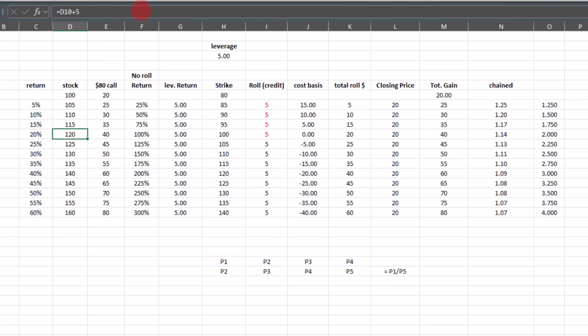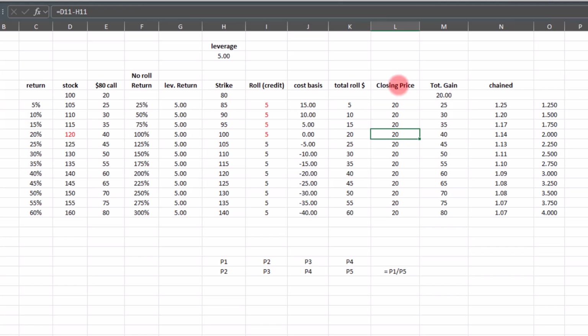Stock is up here at 120. All right, so at this point, we collected 5, then a total of 10, 15, and 20. That's where those numbers are coming from. So we're up 20 bucks in cash sitting in our money market, but we are now controlling the 100 strike with the stock at 120. So if we wanted to close it, we could capture another 20 bucks right now.